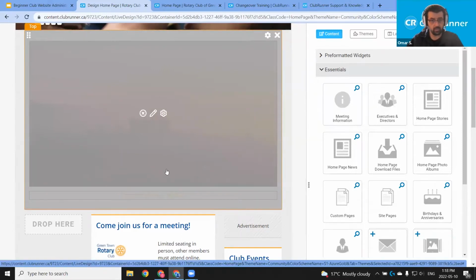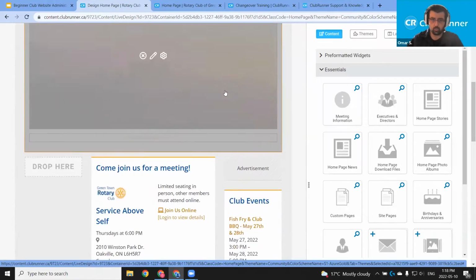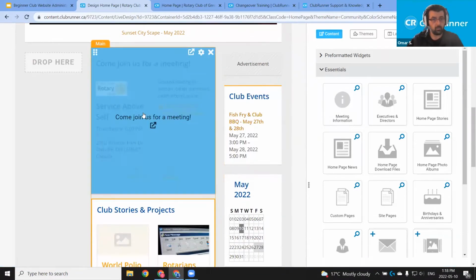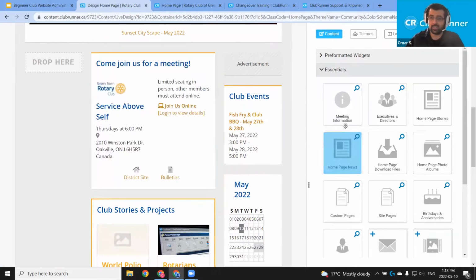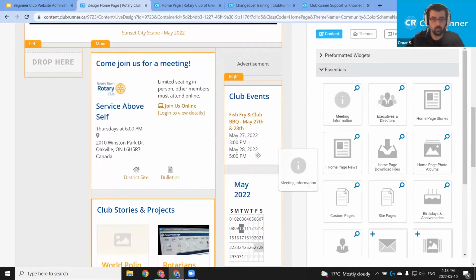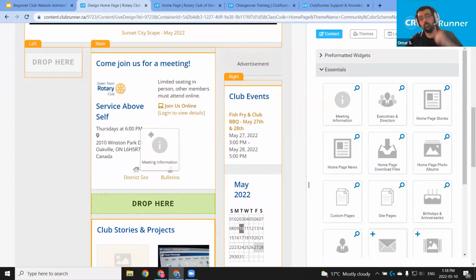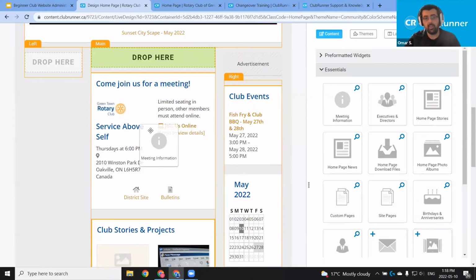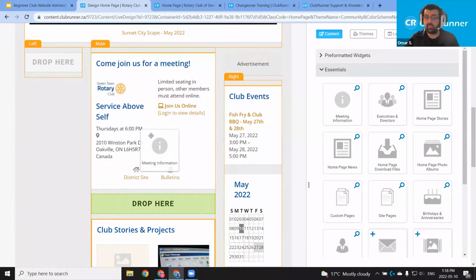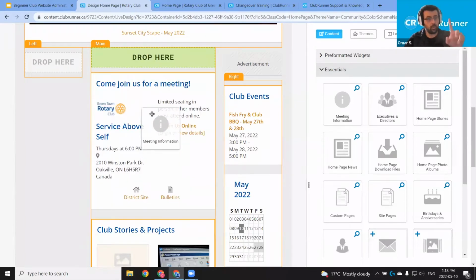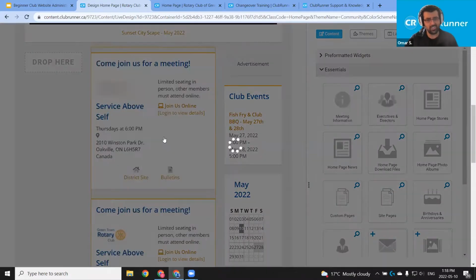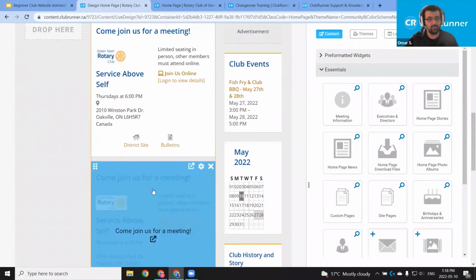From the left side of the page, the live designer, I'm going to scroll down the page, and we can see our club information widget is right here. To show you that this is the same widget, I'm going to drag and drop the same meeting information widget right above it. So I've clicked and dragged meeting information, and then I've hovered my cursor over the widget. If I'd like it to go above the widget, I can move my cursor slowly up, and that'll put the drop here box above, or I can move my cursor slowly down, and that'll put the widget below. I'm going to drop it above like we said, but there will be no difference once I get it there. There we are. So we've got the two club information widgets.